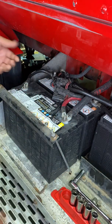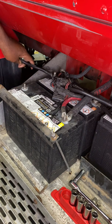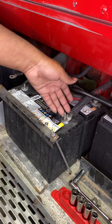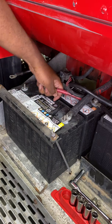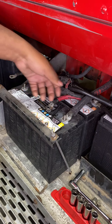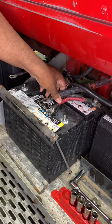On my ground side I don't really need to worry about my cable placement — I can kind of just put it anywhere because there is really no arc hazard. I do have to be aware of my positive side, however, because it's still connected to other batteries in the parallel circuit, so until I get it completely apart I need to be super cautious of where I'm putting my cables.